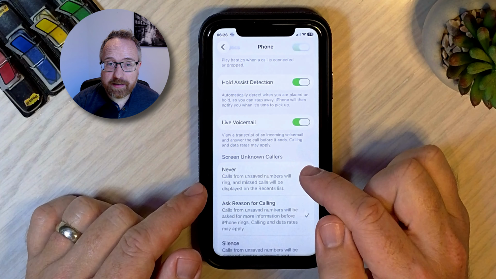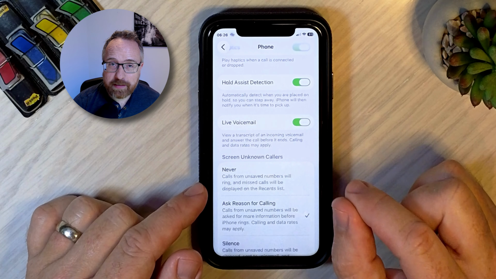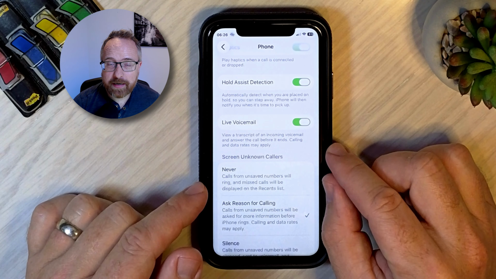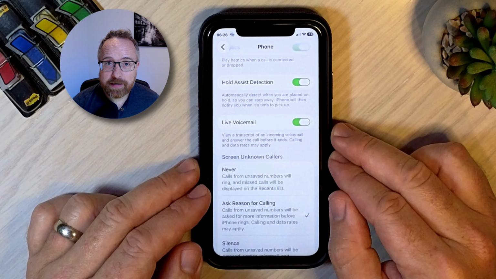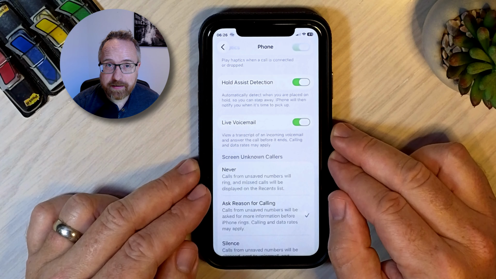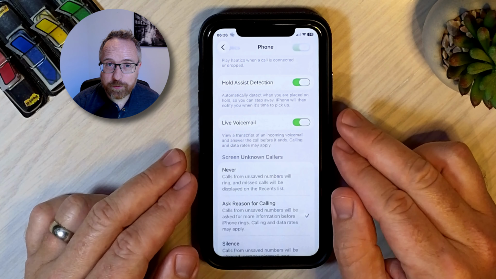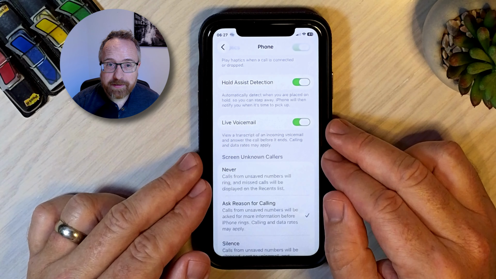This even happens live, like the name implies, which means that as they're leaving the message, it's being typed out. So if it's a number you don't recognize, so you don't answer, but then you recognize who it is based on what they're saying, you can quickly answer the call while they're leaving the message. That's like old school answering machines were in the 80s and the 90s. So that's a super cool feature.